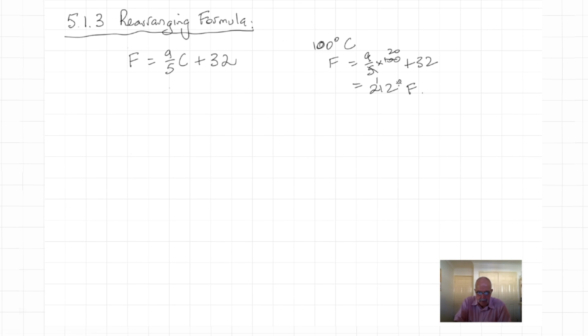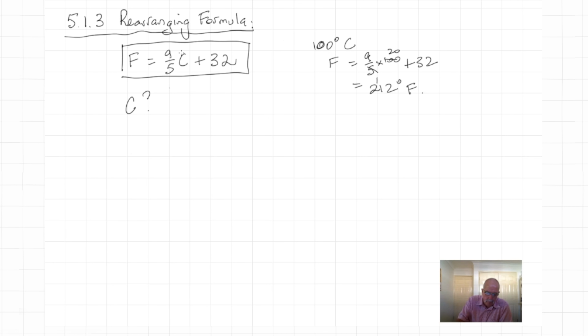Alright, that's all good, and you could work out any other equivalent. But what happens if we want to work out a formula for centigrade or Celsius? We want to make C what they call the subject of the formula, or make it into C equals. So it's a little bit like solving, in this case, linear equations. Here's our starting point, and we just want to get that C by itself eventually. We're going to have to undo it bit by bit.